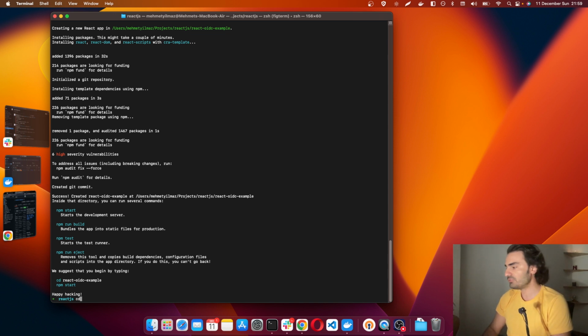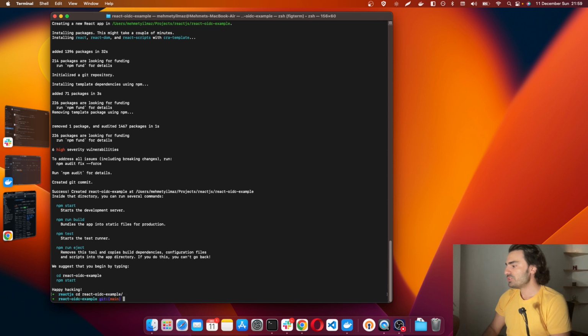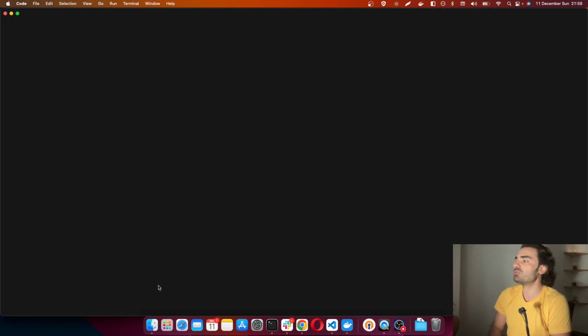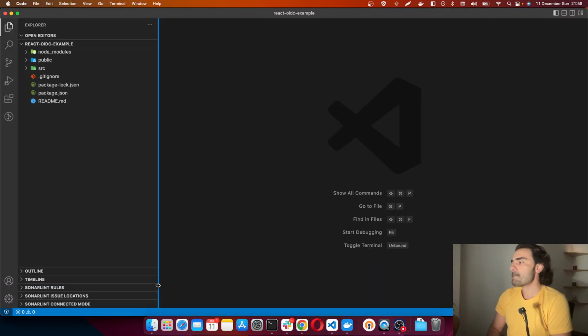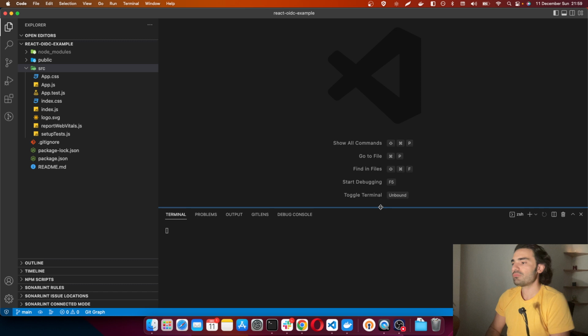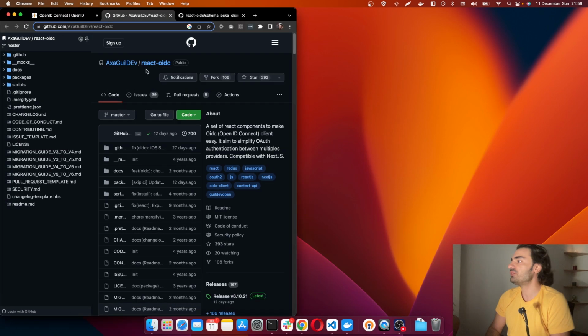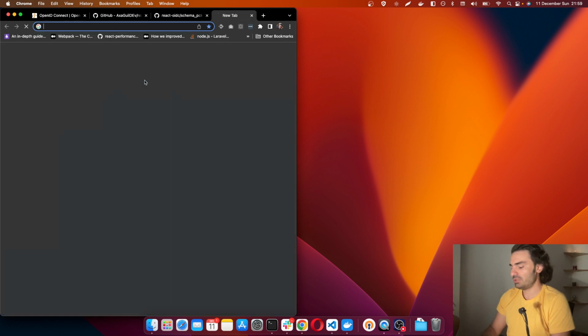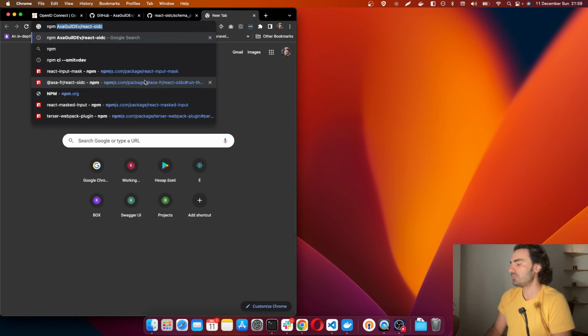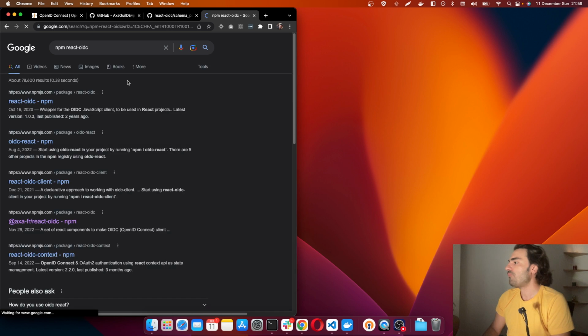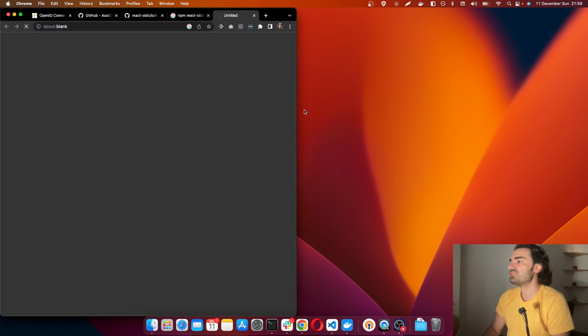So let's change the directory to the created directory, and open it with VS Code. I mentioned the package of this. So we need the npm package name.